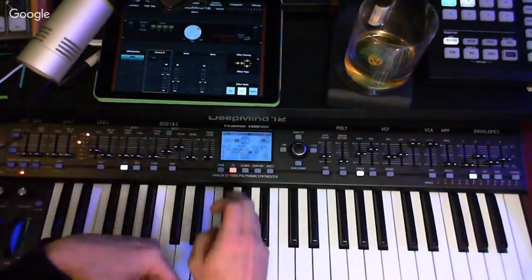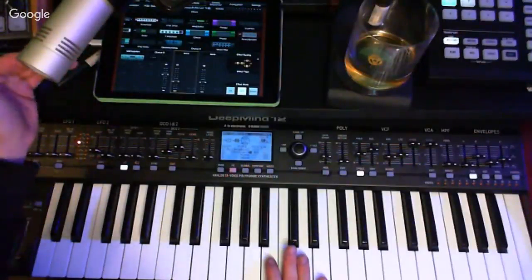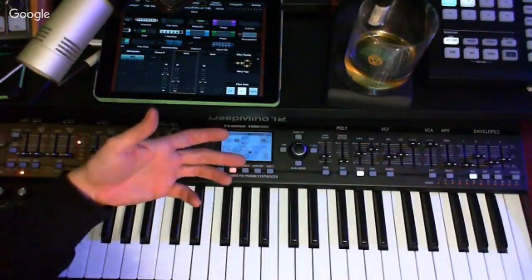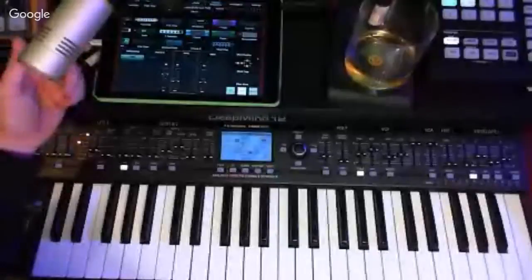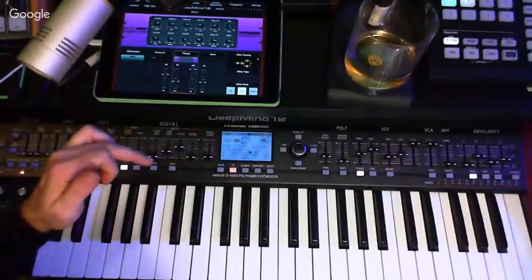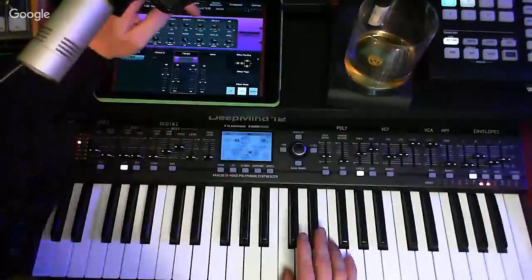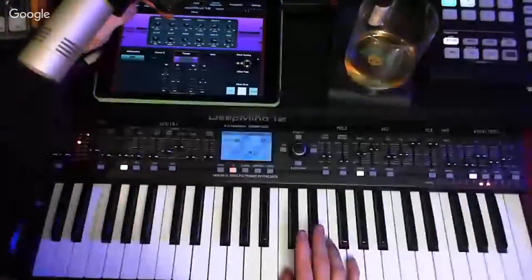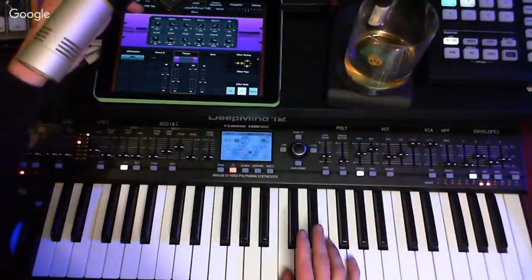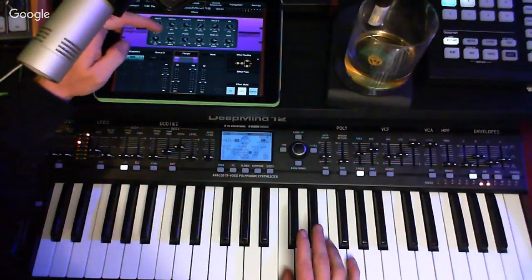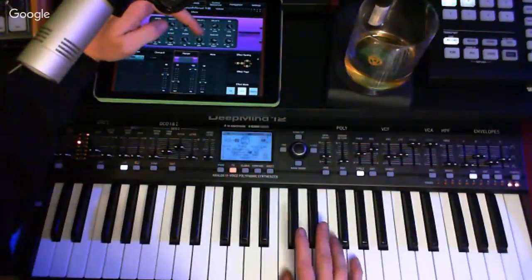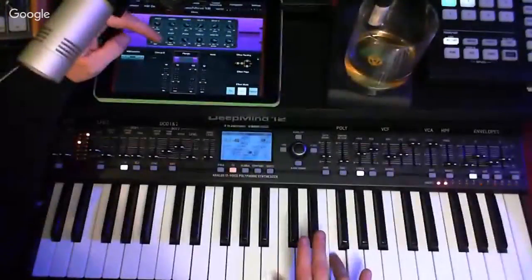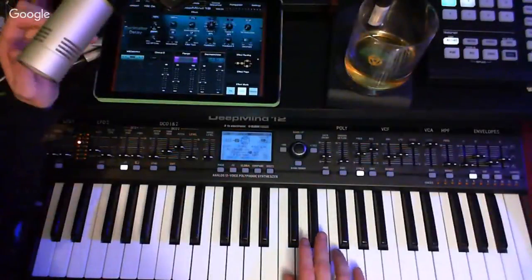So now, what I have is the multiband distortion goes into the chorus. The chorus then splits and goes to effect 3 and effect 4, which I haven't done anything to yet. So for effect 3, I'm going to have a flanger. And I'm going to set the delays kind of short on it. The width is going to be kind of high. Speed is going to be a little bit slow. And then for effect 4, we're going to use the decimator delay.